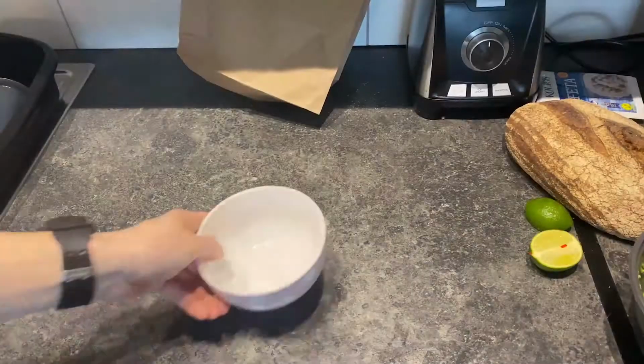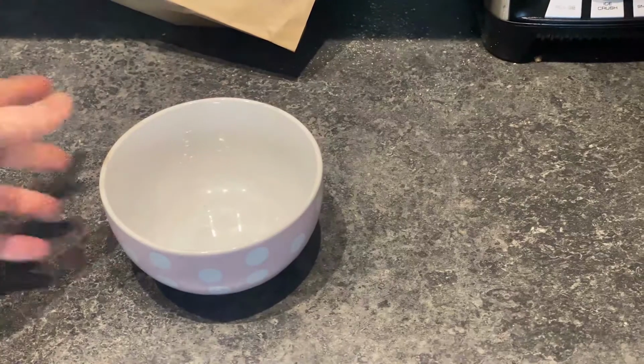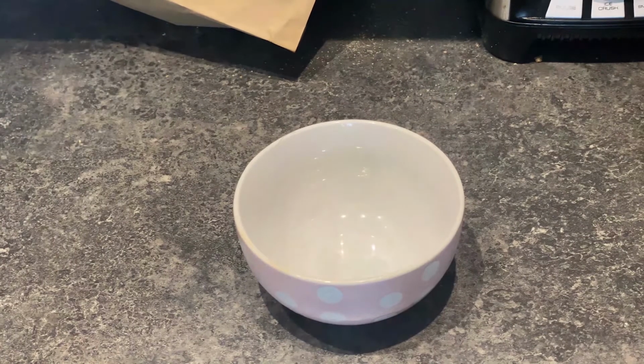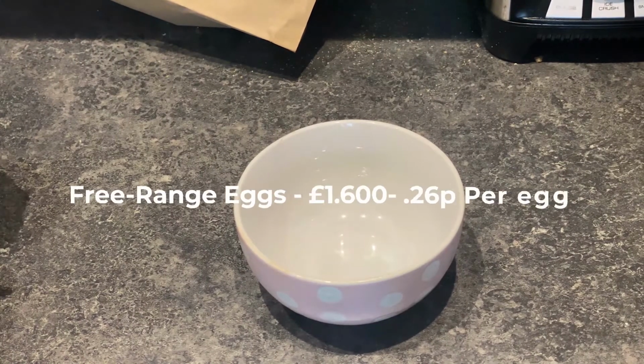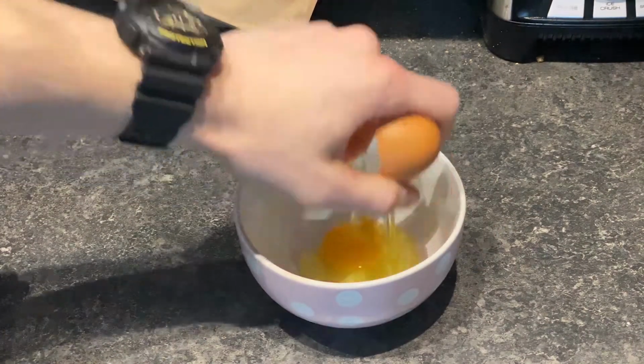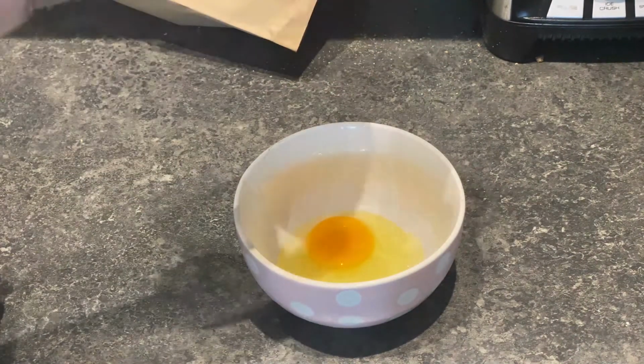Water time. So poaching eggs is way easier than people think it is. There's a couple of tricks you can do, and Uncle Luke is going to show you how to do them. So first thing, take your egg, yeah? Let's get it going. Into the bowl, okay? The bowl will keep it safe, yeah?